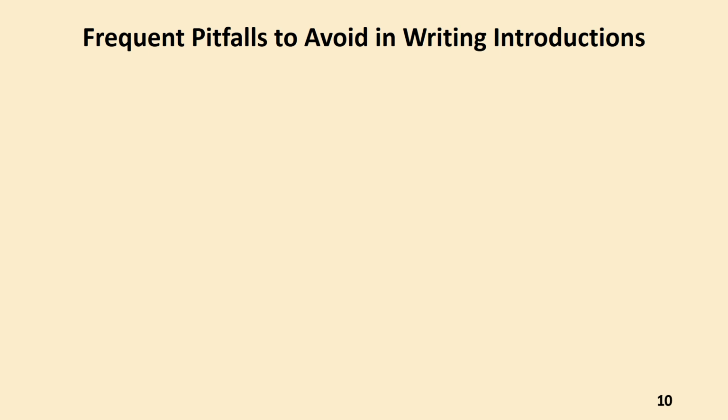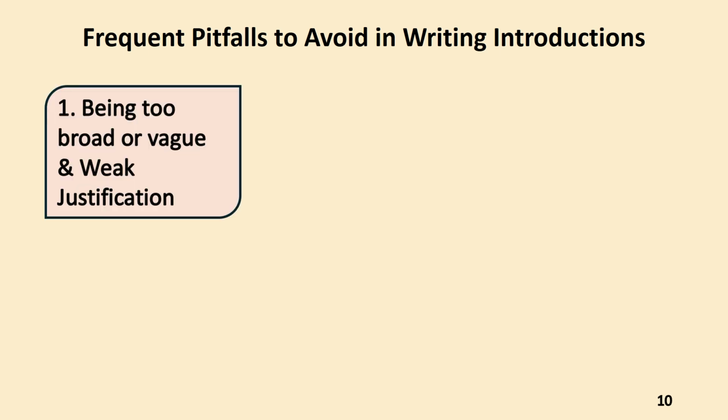Frequent pitfalls to avoid in writing introductions. When a researcher starts framing the introduction section of a research proposal, they have many thoughts they want to keep there, but you have a word limitation, and you have an idea that is to be articulated in a very proper manner. So there are some common things that happen, which you have to avoid, like being too broad or vague.